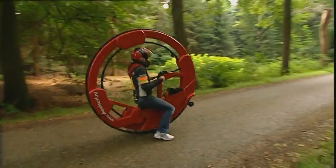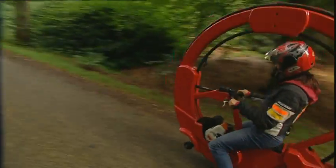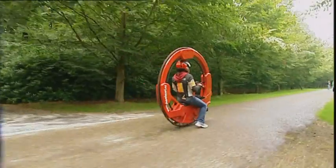The problem was that even when I could ride it, I couldn't quite see the point. It's very unstable and pretty slow. To be honest, I can think of better ways of spending £3,000.